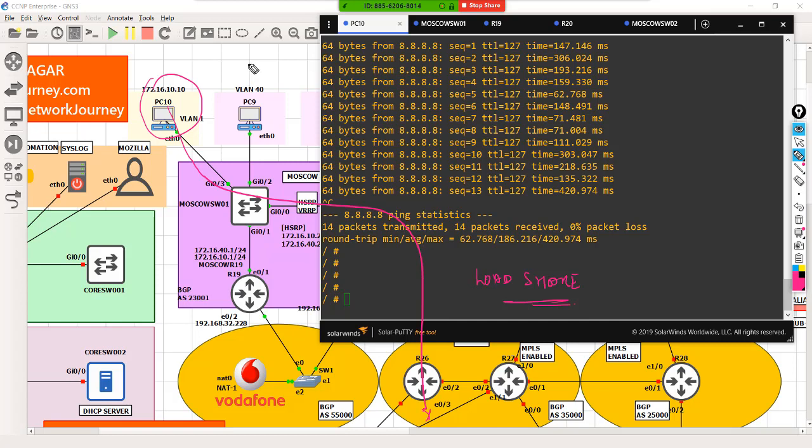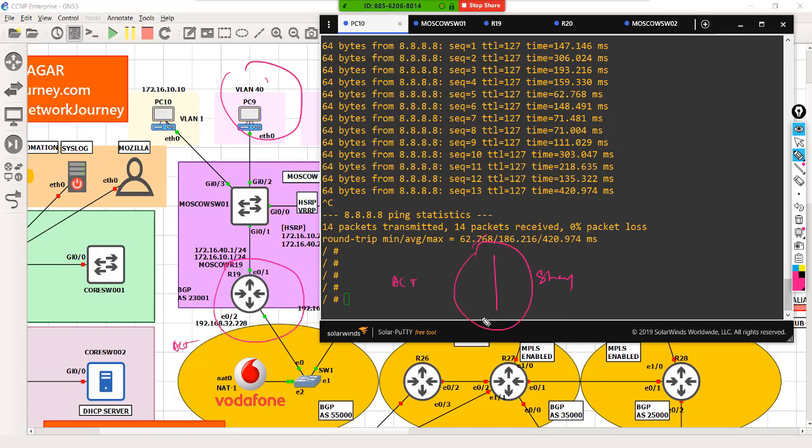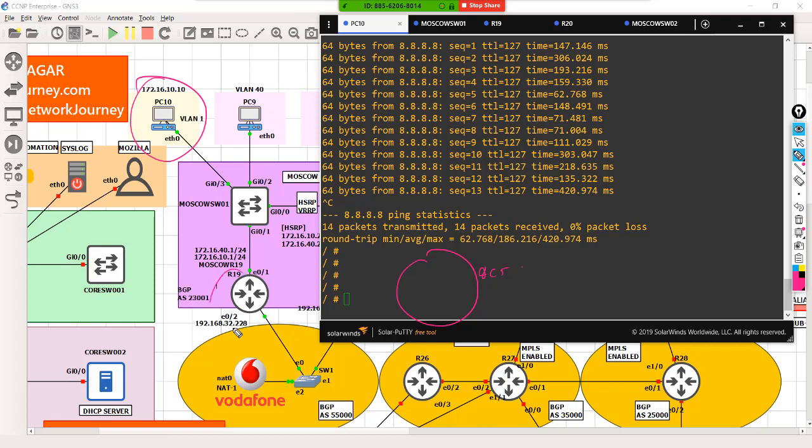Now let's say I configure VLAN 40. Once you configure VLAN 40, that's again going to take this path because of that highest IP. But let's make VLAN 40 consider this path, like load sharing. So for VLAN 40 it will be this, and for VLAN 1 this is going to be the path, and we can set active and standby. So for VLAN 40, this will be active and this will be standby, and for VLAN 1, this was active and this was standby. So let's do that and we can wind up then.